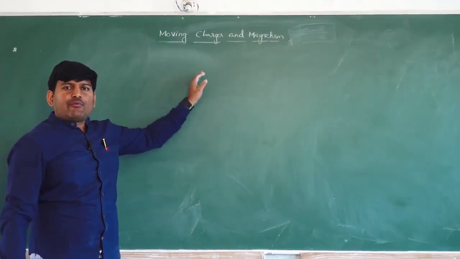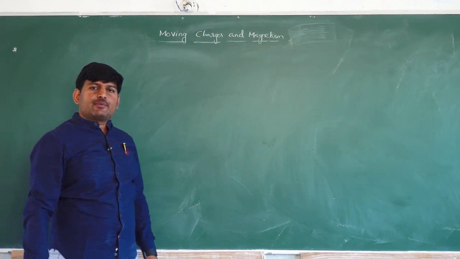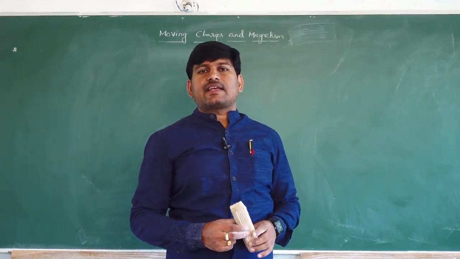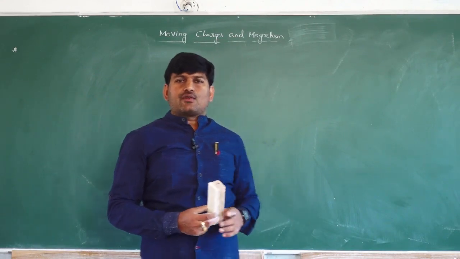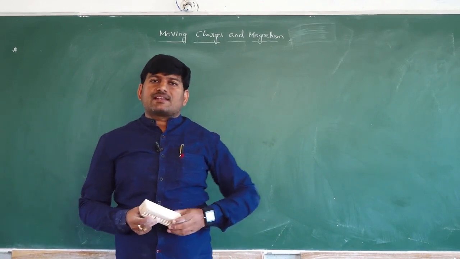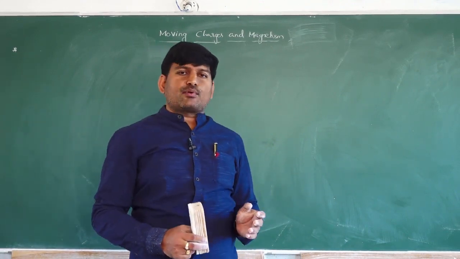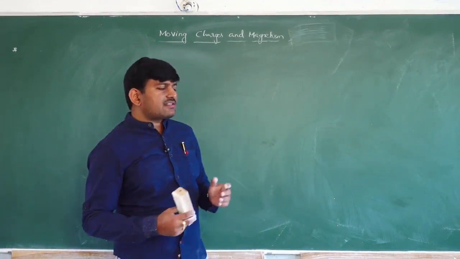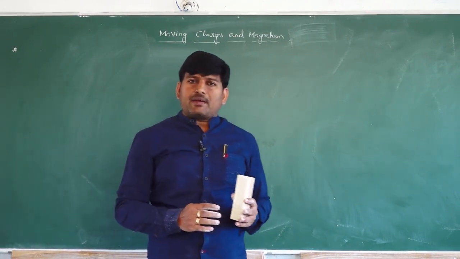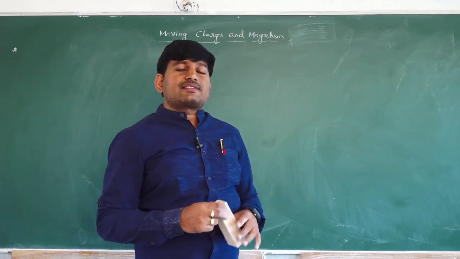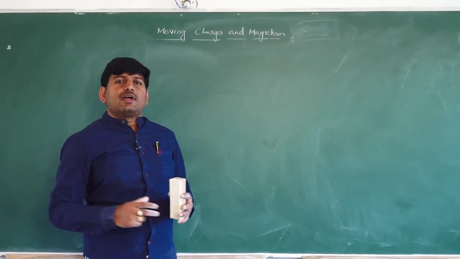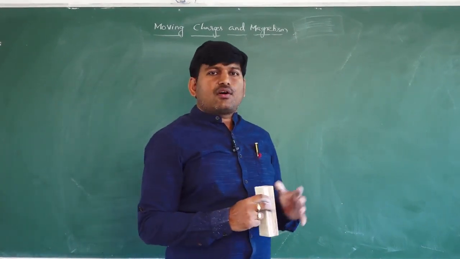Next, where will this velocity selector condition be useful? It will be useful in the cyclotron device. Then what is a cyclotron? A cyclotron is a device which is designed in order to accelerate charged particles like electrons, protons and ions. Why accelerate these charged particles? In order to study nuclear parameters, that is nuclear structures, scientists wanted to bombard the heavy nucleus with high speed charged particles or ions.